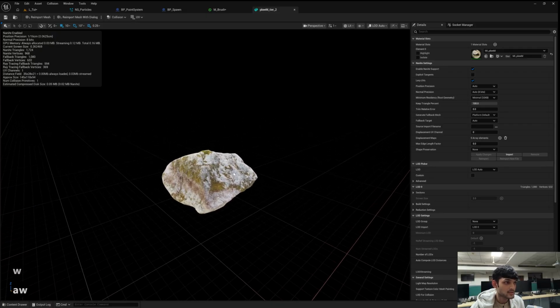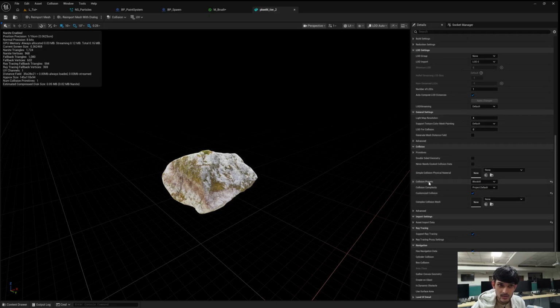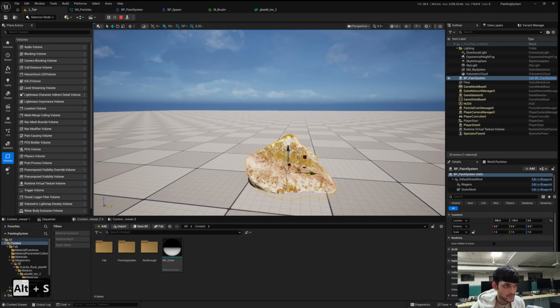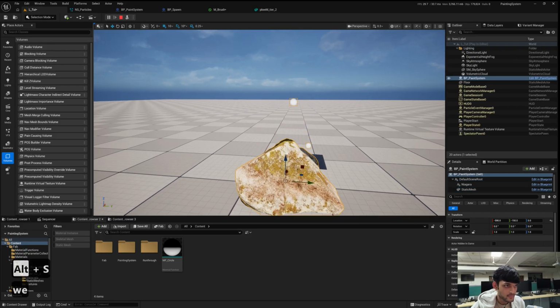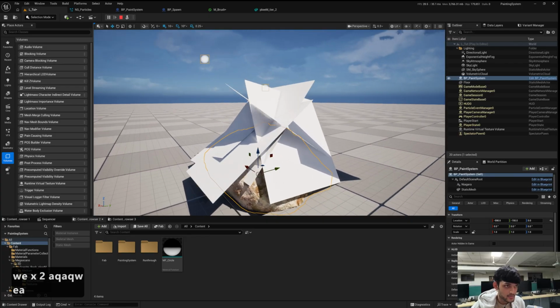What complex collision is, it uses this exact mesh for collision, whereas it is currently using a simplified mesh, which is often called the convex hull for the collision. So that's simple enough to do. Just scroll down here, and in the collision presets under collision complexity, just use complex collision as simple, and that should fix the issue. If I do it here and test now. Yeah, okay, now that looks much more detailed.